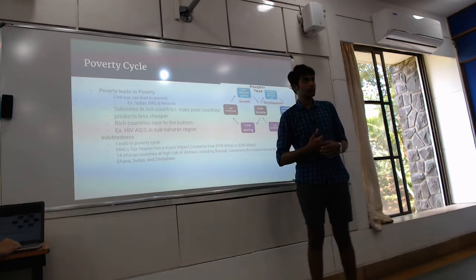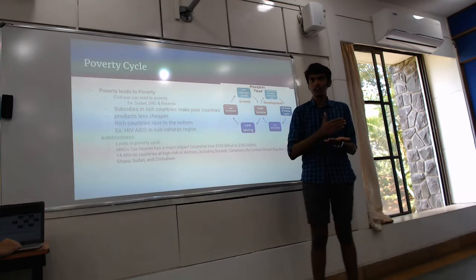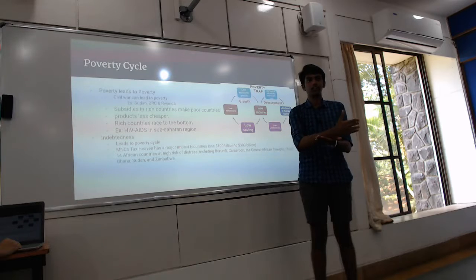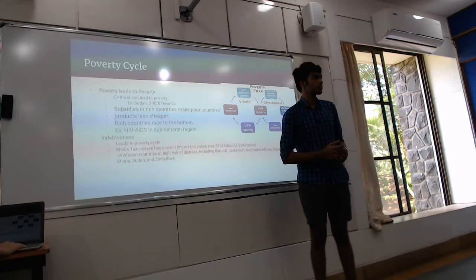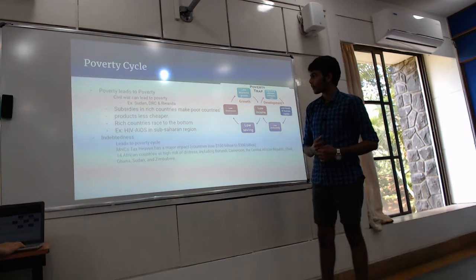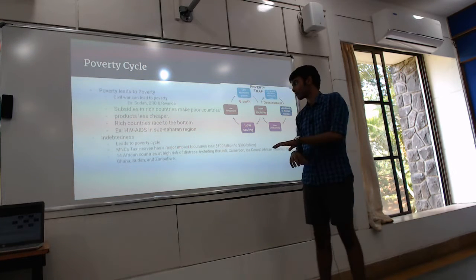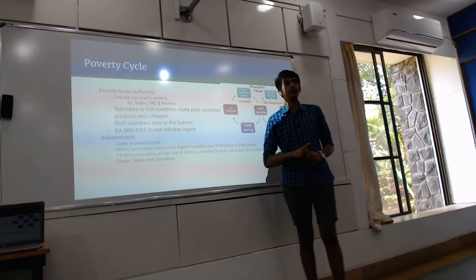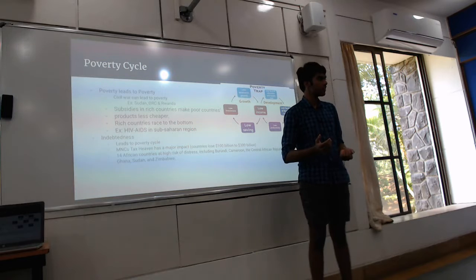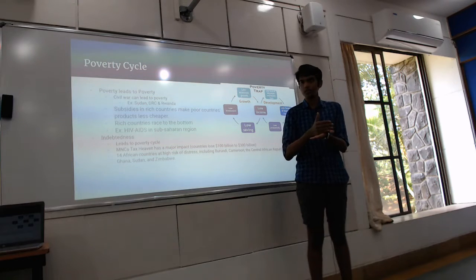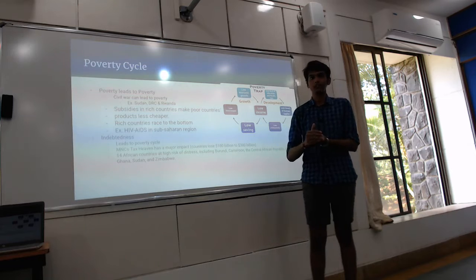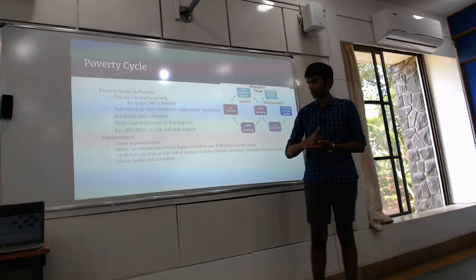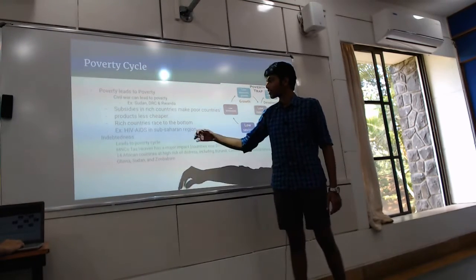Rwanda can be a successful case study where they have recovered from the poverty trap by developing in other factors, which include gender equality as well. And also subsidies from rich countries make poor countries' products less competitive. For example, rich countries usually subsidize the goods that they sell, so that way their products are cheaper, while the products from poor countries might be more expensive. So the demand for the products from poor countries will be less. Therefore, their development would be impacted, and a race to the bottom follows.